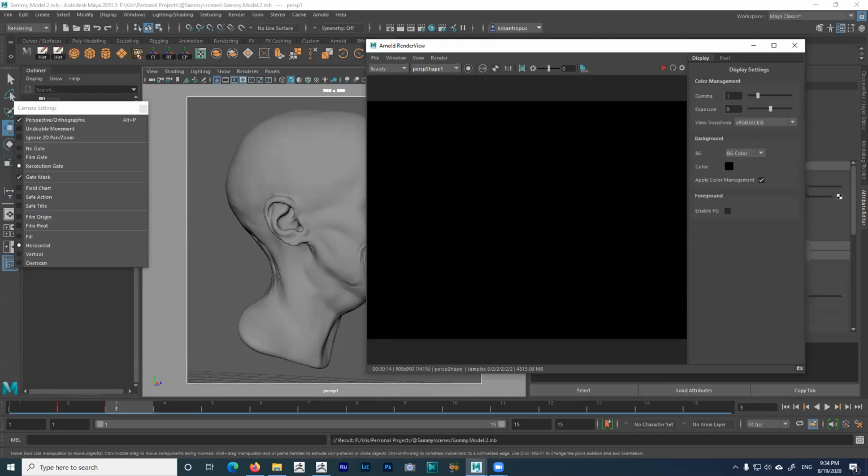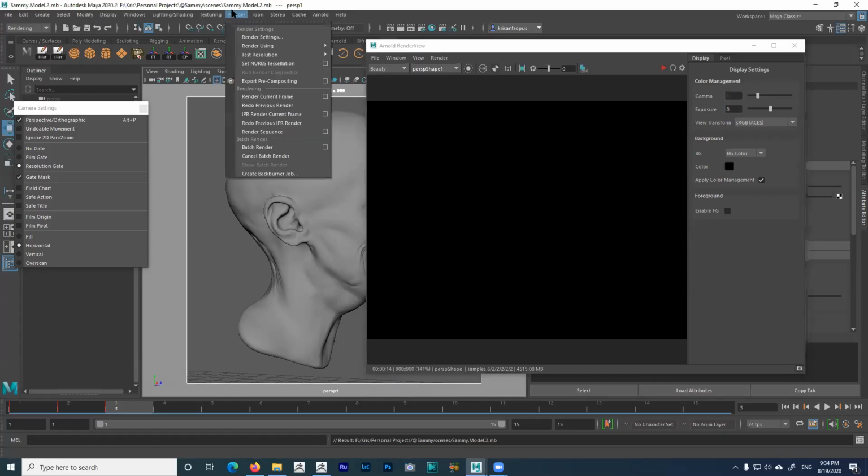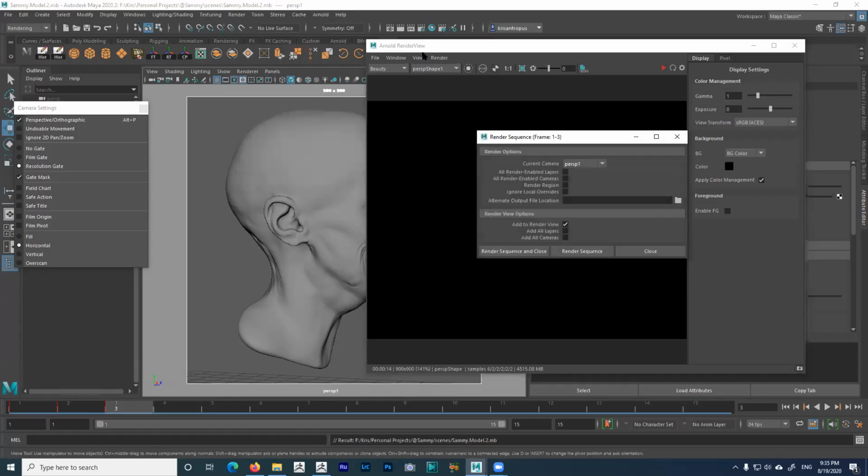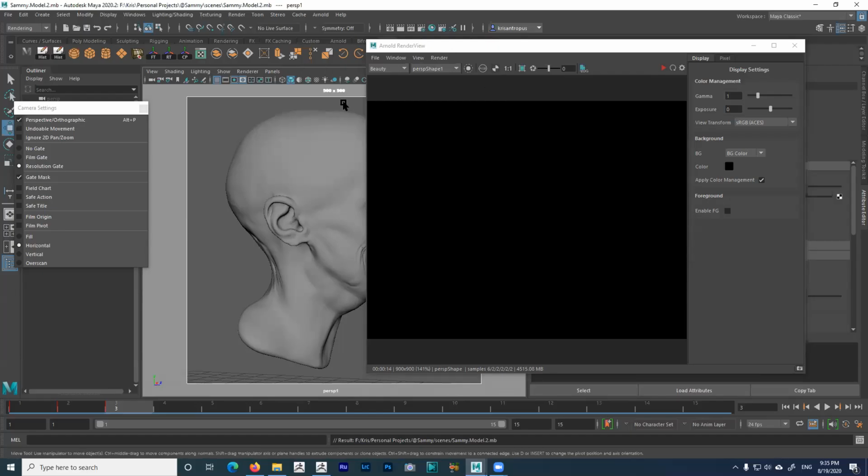The thing that's going to happen as well is that for these renders, Maya by default is going to be using, instead of the Arnold render view, its own Maya render view. So it's going to be slightly different from this, but it's basically the same thing. You're going to see the images stored in there and everything.